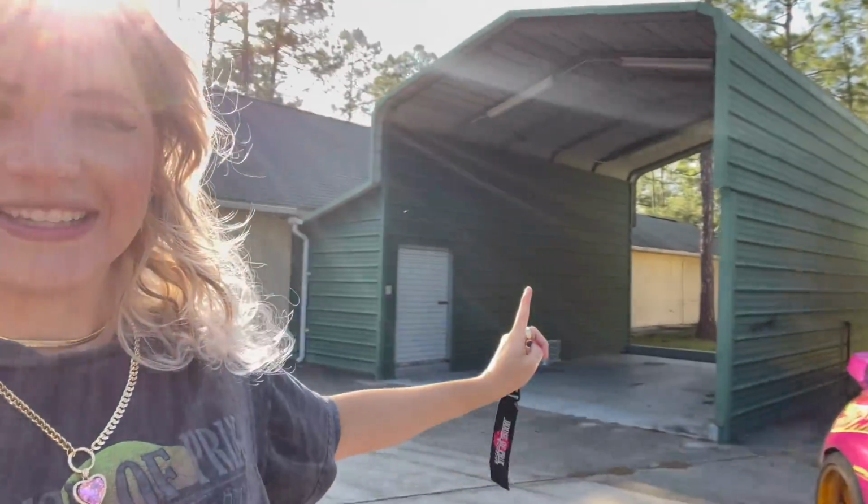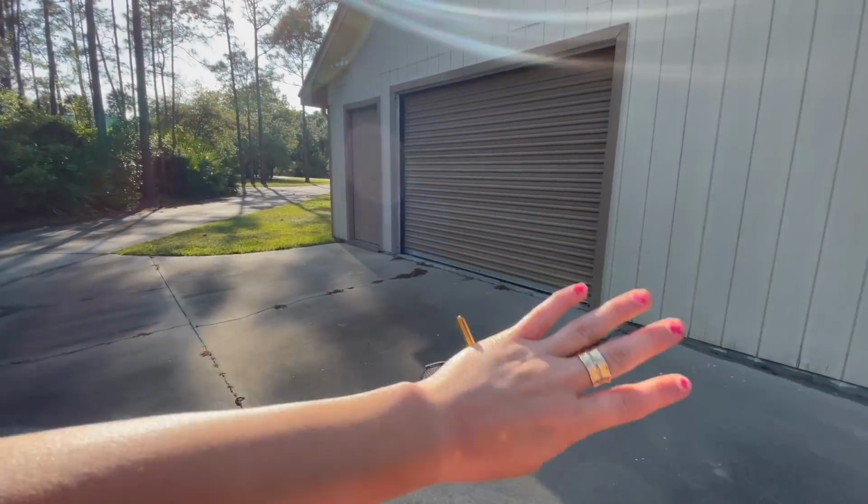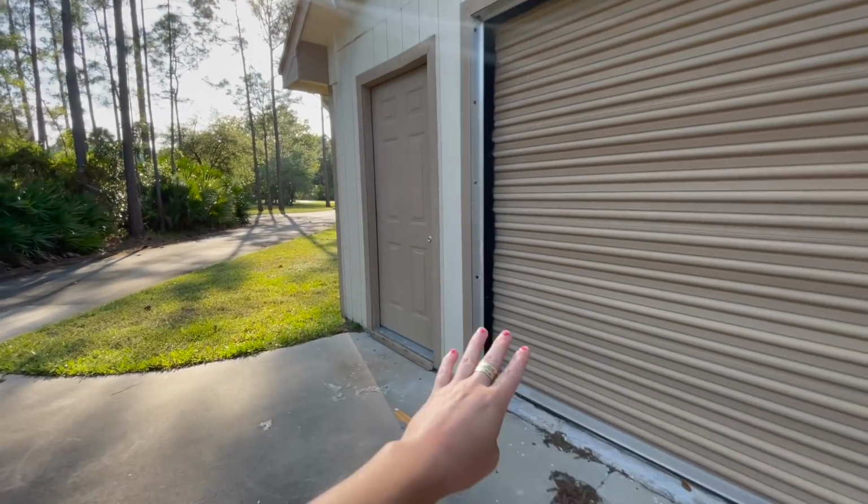Because of that, as you can tell the way I'm talking and what I've shown you, this place does actually need a lot of work, and I don't want to rush anything, and I'm still putting together all the ideas of stuff I'm gonna do. So while this place is getting a makeover, yes, I'm gonna be filming it along the way, and I'm really excited for that. While this is getting its makeover, I'm going to be making my shop temporarily this sister shop that will later be Adam's satellite shop. And the good thing about this shop is that it is basically move-in ready to go right now.